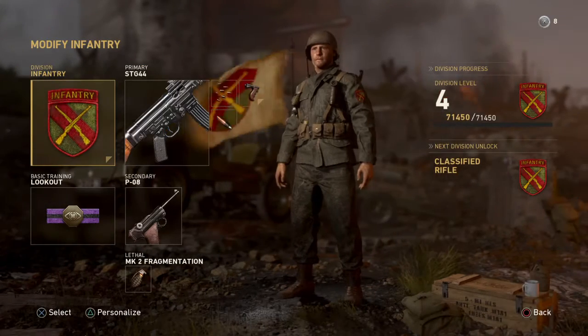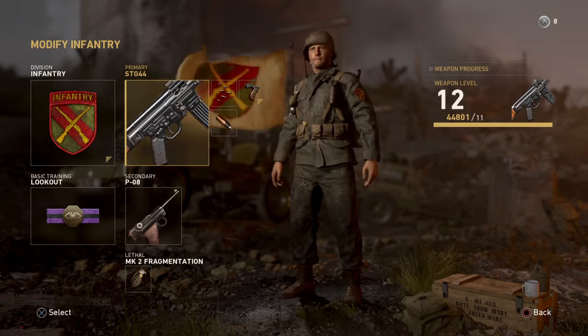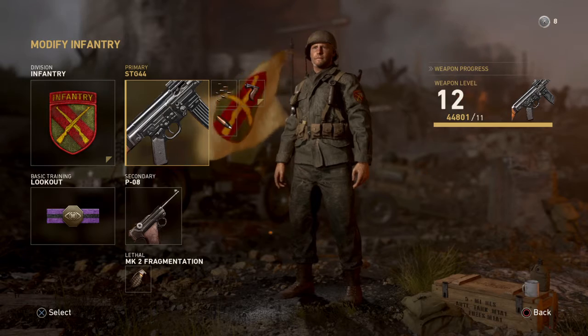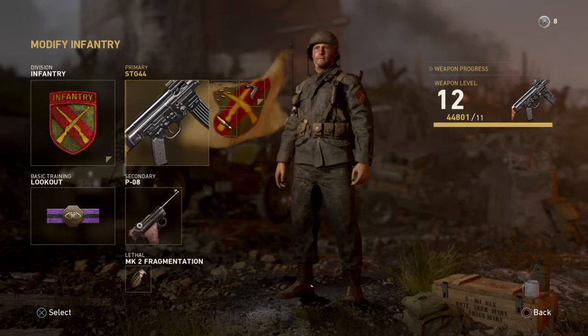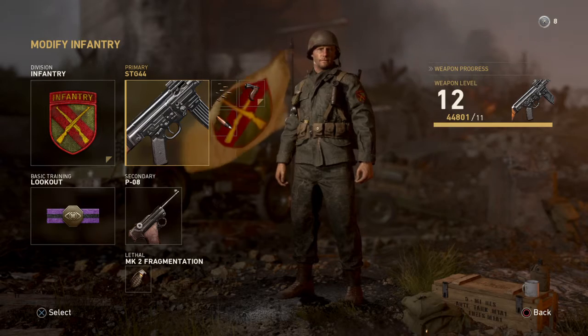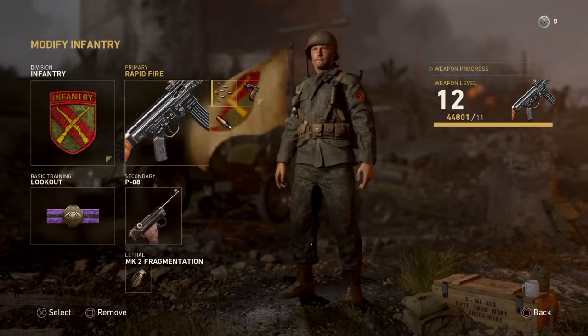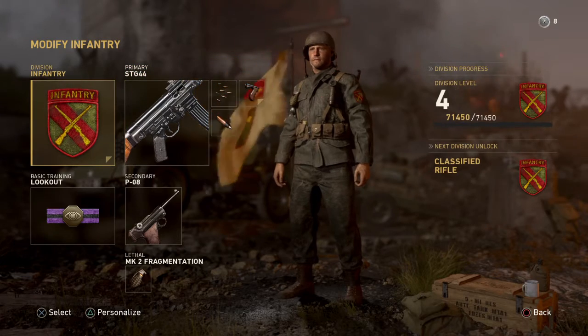So let's start with the STG-44. When I'm playing World War II COD with this one, I'm almost playing it like Rainbow Six Siege. You know, I'm creeping around, I'm checking my corners, I'm getting people at long range. But in order to compete with the SMGs, I have the infantry division.